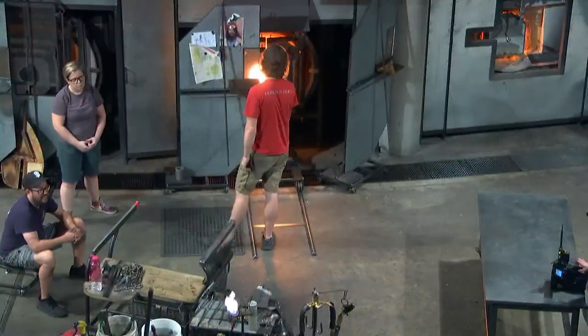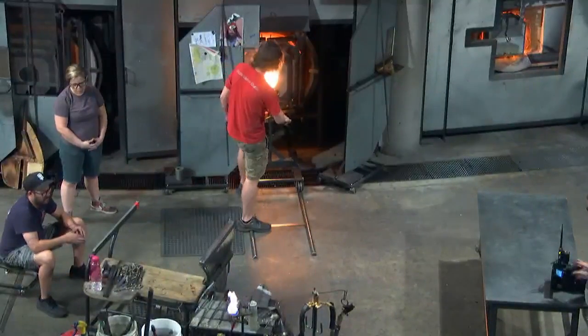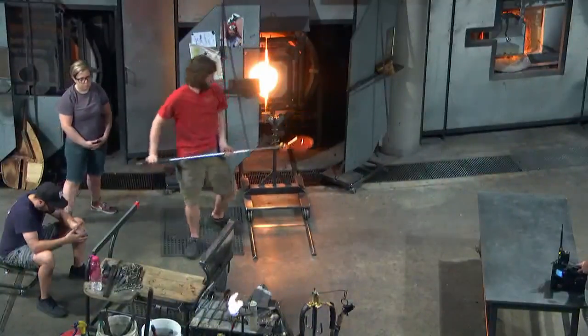If you're wondering how much air goes through that blowpipe, it varies, but we typically blow about the same air pressure you use to blow out a candle. So that's how much air we're blowing through that pipe.